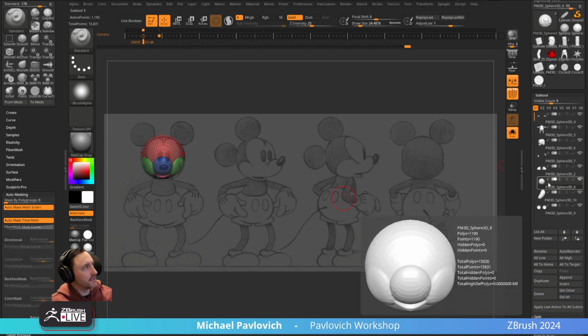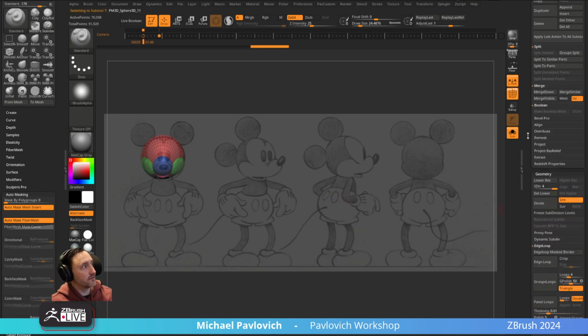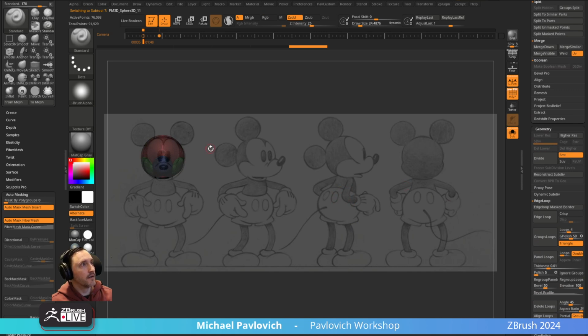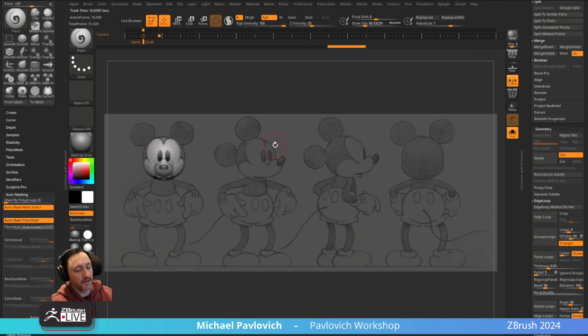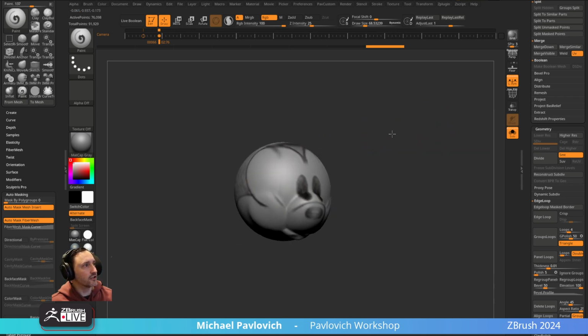So I'm going to duplicate this head geometry off. I'm going to hit Control D a couple times to get some resolution. We'll say delete lower. Again, I'm going to center this head a little bit here. We're going to turn off polyframe. Again, BPA, RGB brush. Go in here and we'll kind of paint on where things are. And then we're going to go to our other camera view and paint on where things are. And now we have an idea of where our features should go.